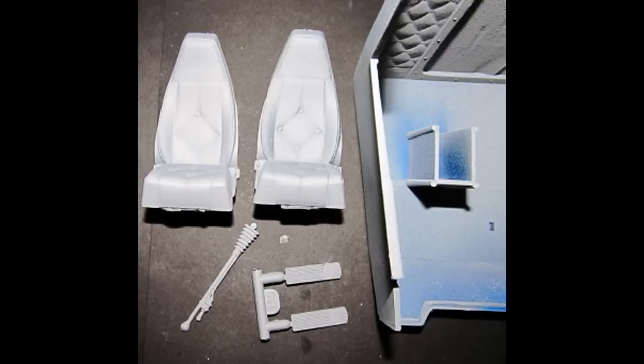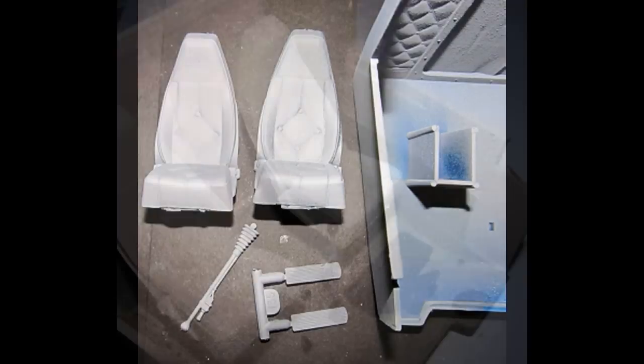We can get started on the interior. The color is your choice — I used a three-tone tan. The walls and the floor are a nutmeg color. The seats are a light tan and the interior panels are a medium tan. The shifter is flat black and silver, and the floor mat, pedals, and column boot are flat black.